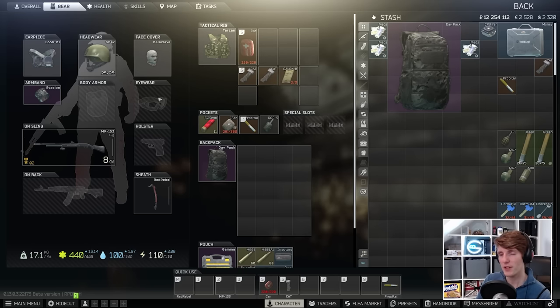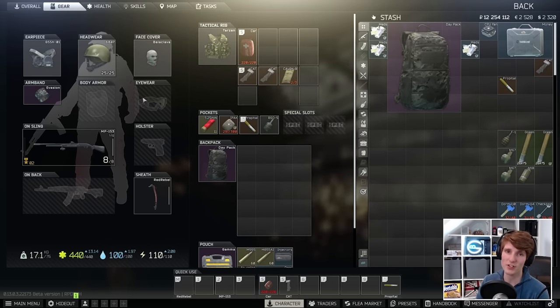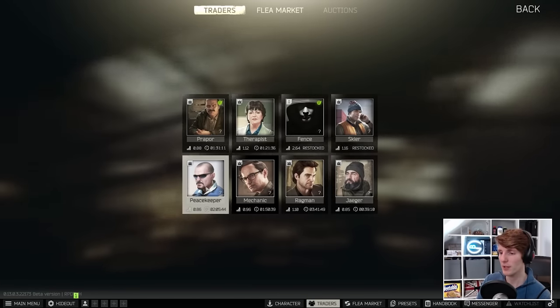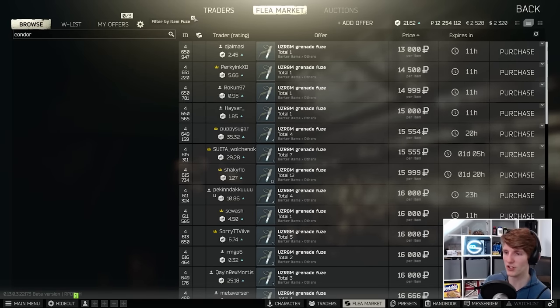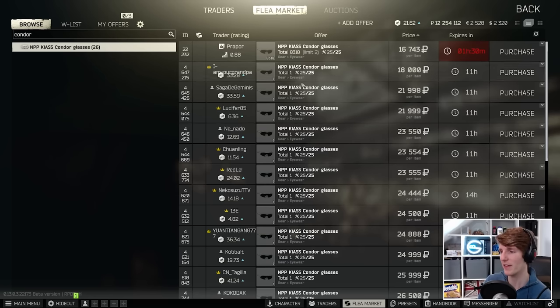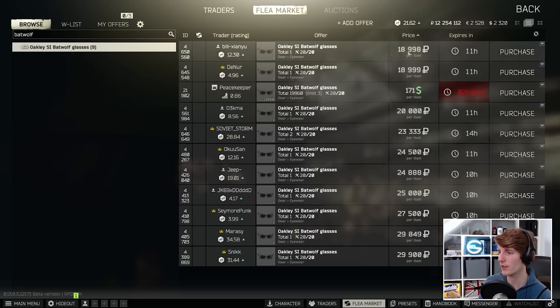Eyewear, I don't think it's really worth it. You could use the Batwolves or the Condors for the level 1 ricochet chance if you want, but they're just a little bit expensive, in my opinion, for the potential deflection, unless you're playing at actual super end game, and that might help you. The sort of 16, 17K, and then the Batwolf ones are a little bit more, I think. So about 17k from Peacekeeper, I guess like 19 with the exchange rate now.